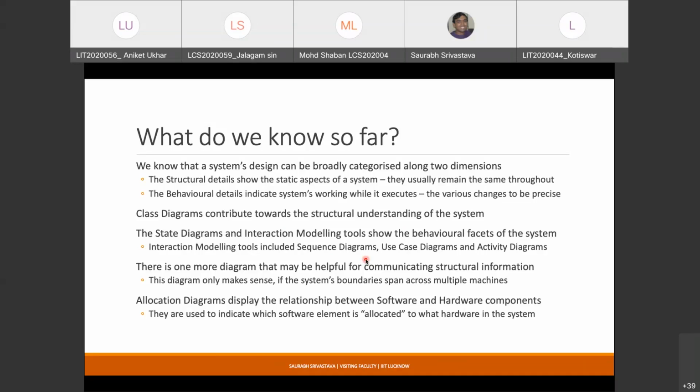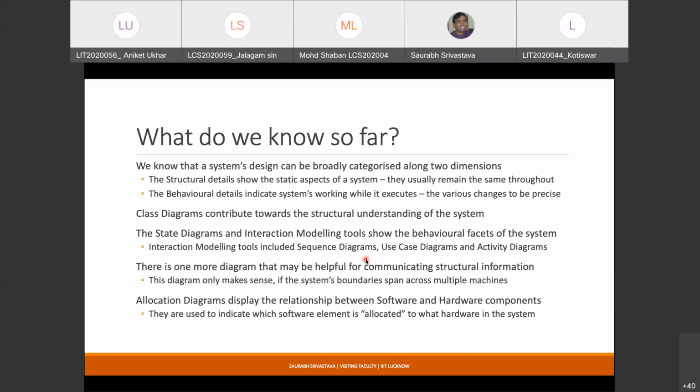There's maybe one more diagram that is quite common, and you might actually encounter it, especially when you see projects that span the boundaries across multiple machines. So what I really mean to say here is that my system is not just a standalone application that is running on just one machine. It is basically spread across multiple machines.